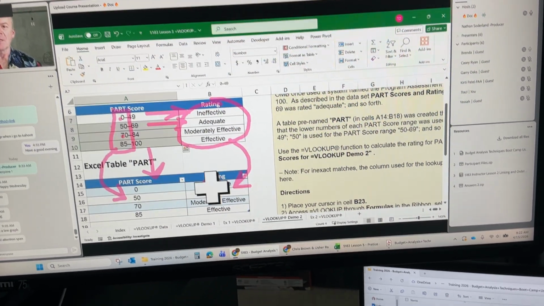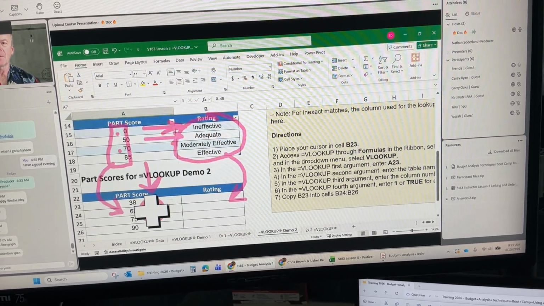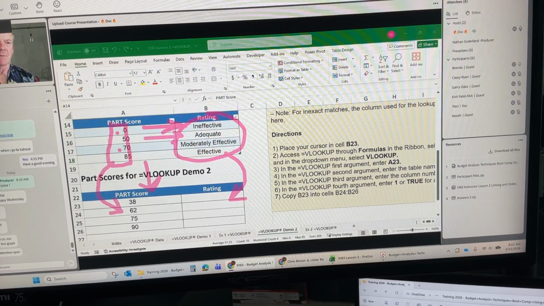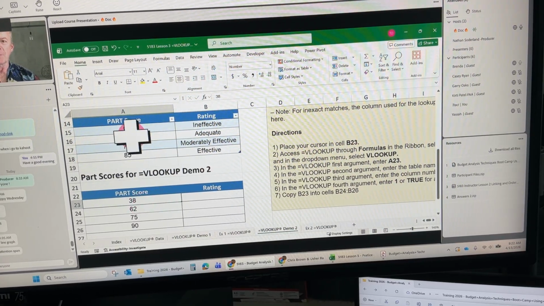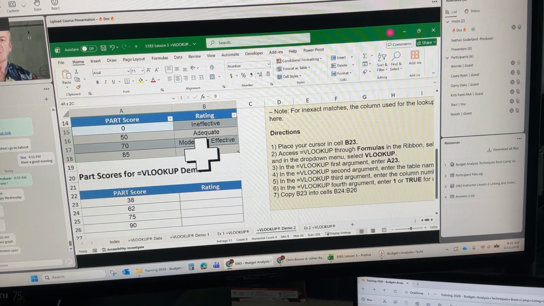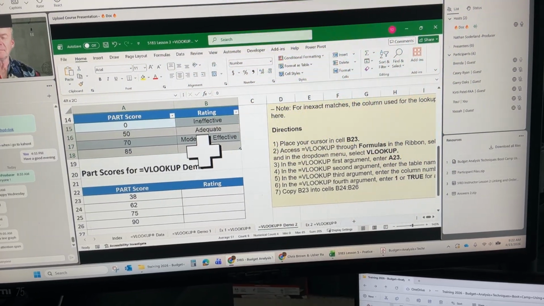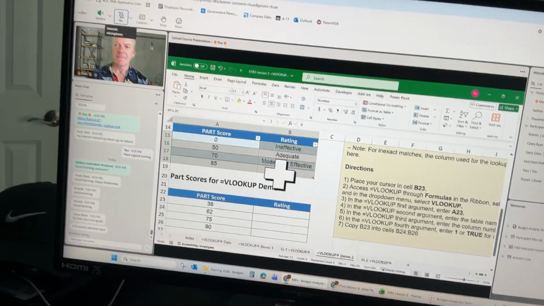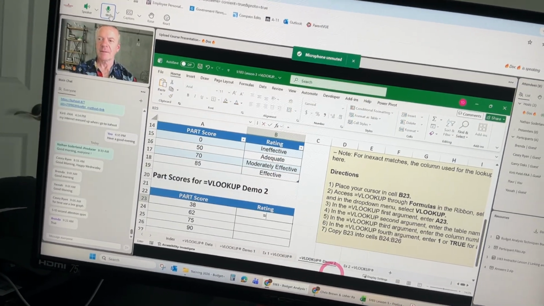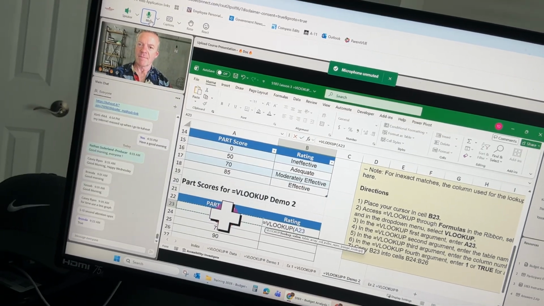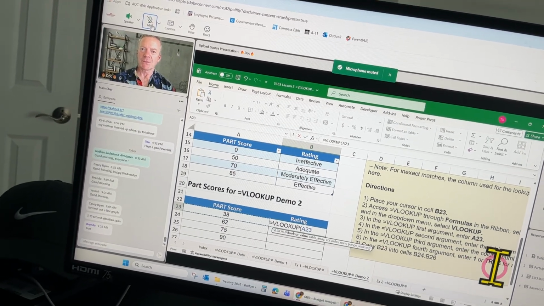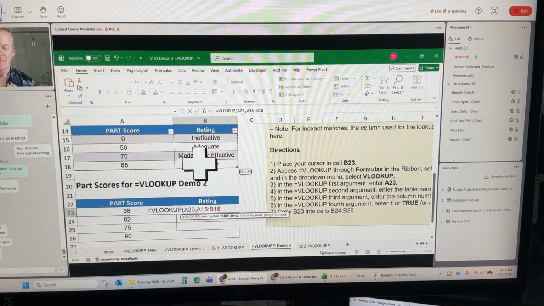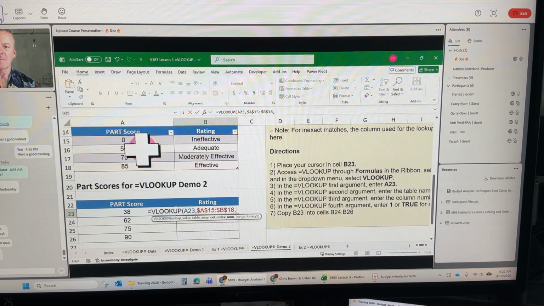And the only difference now is we don't exactly find this number in this range. So the only difference here, when we're trying to match up numbers into which group it belongs, what do we change in the VLOOKUP? So we still look up the active cell. We change it to true. True. Yep, good job. So we still have the table.